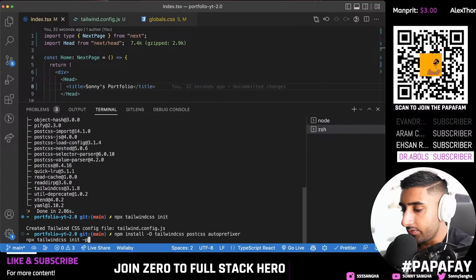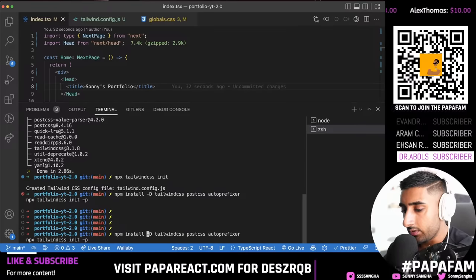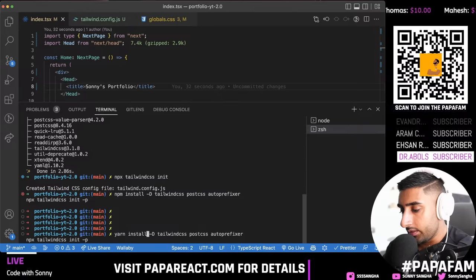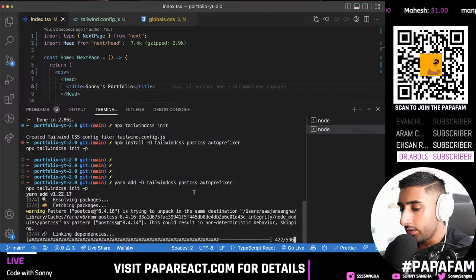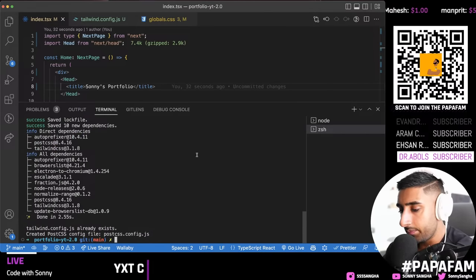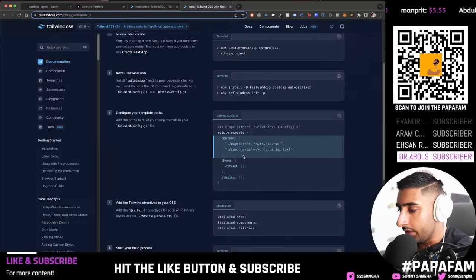We're live right now. I'm using npm. No. Cut that. I'm going to use yarn add instead of install. Yarn add. There we go. Okay, see? Easy as. Done. We've got that PostCSS. There we go, that's the one we needed. Now we've got content. There we go, everything here.